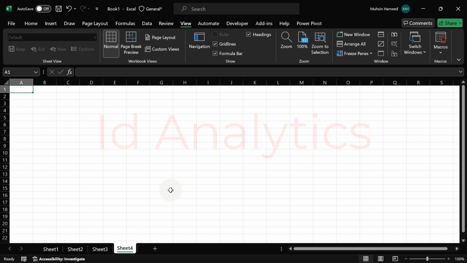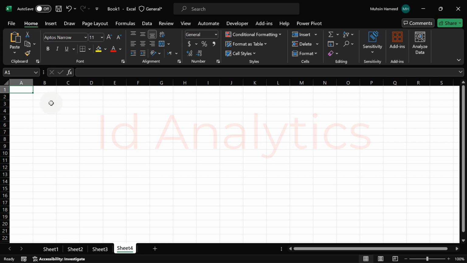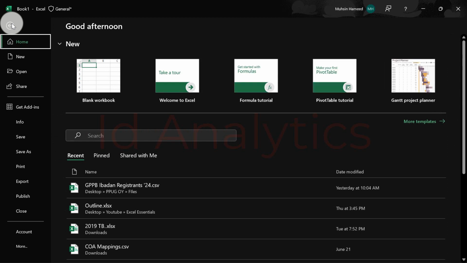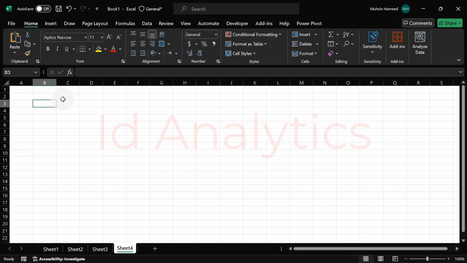So this is a general overview of the ribbon interface, which is where you have most of the navigation. And if you want to go to what is called the Backstage view, then you come here to File, which sort of gives you access to the backstage of Excel to set some things that would generally affect your workbook. All right, so in the next lesson, we'll continue to look at some of the specific features that are not within the ribbon interface per se.